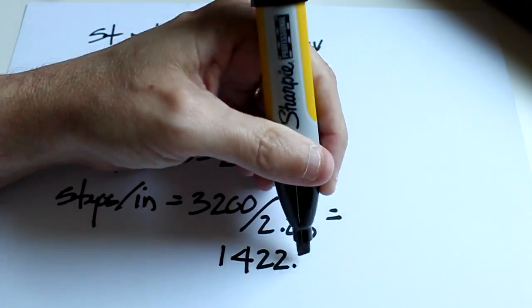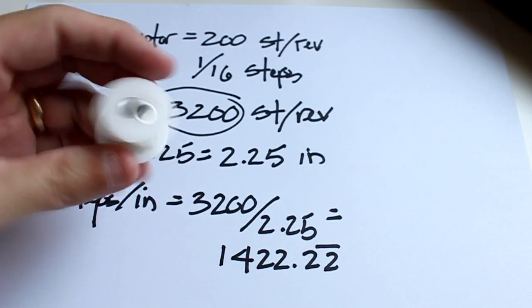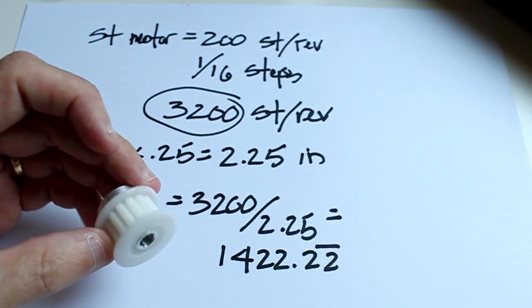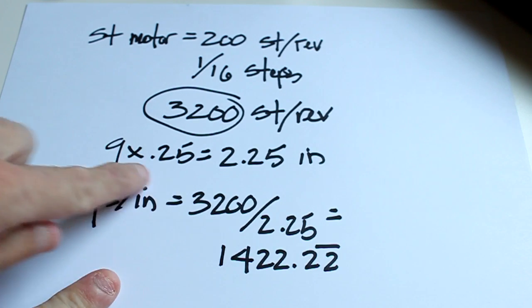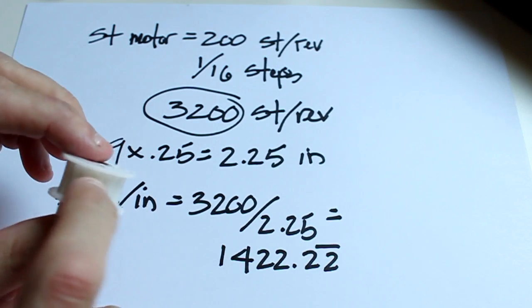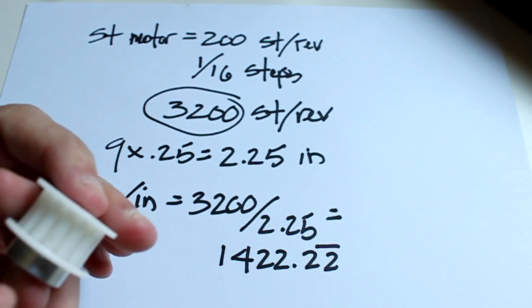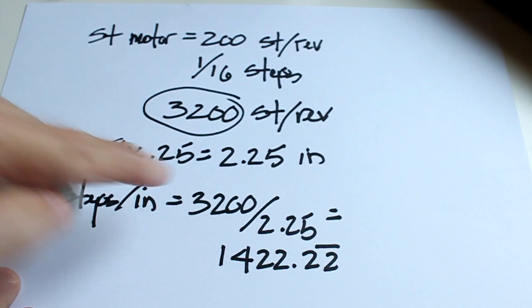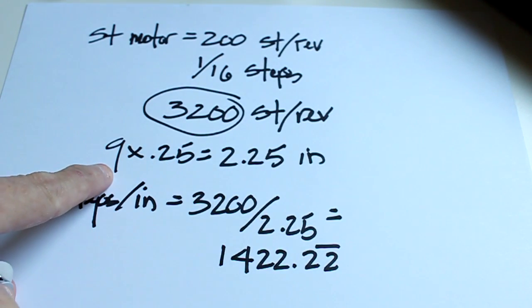If you are considering using another type of device for mechanics, what you'll need to know is the pitch like we do here which is 0.25 and the number of teeth. You just have to count around the number of teeth and you'll find this number which is multiplying the pitch by the number of teeth.